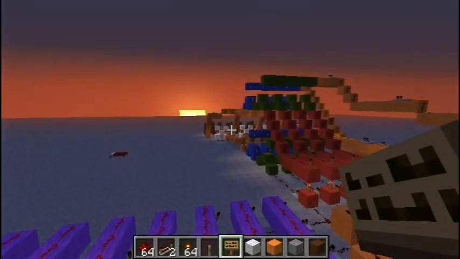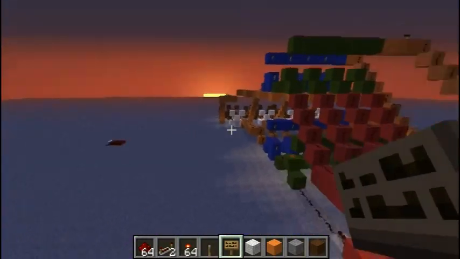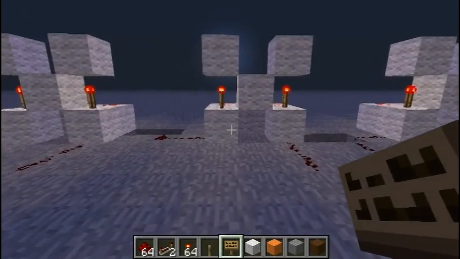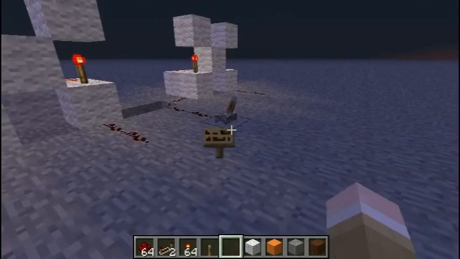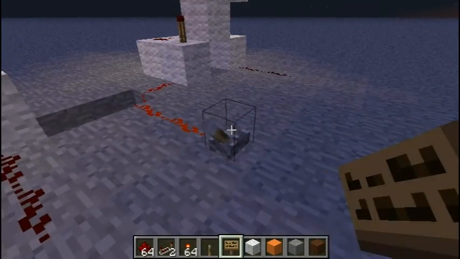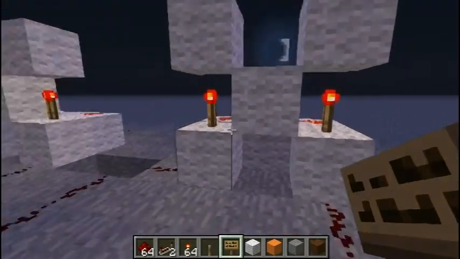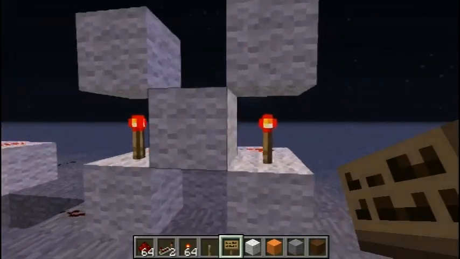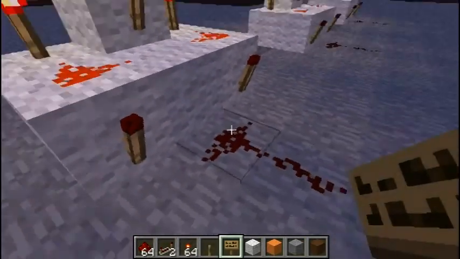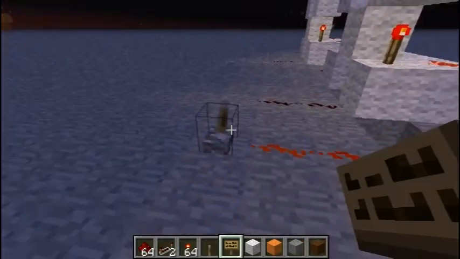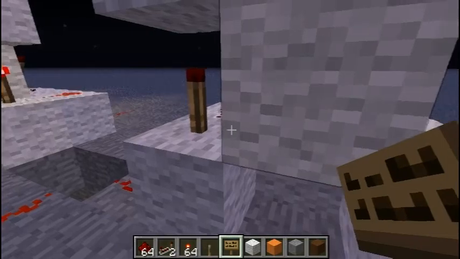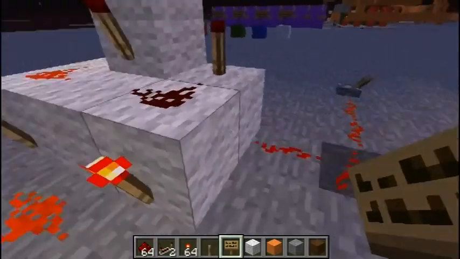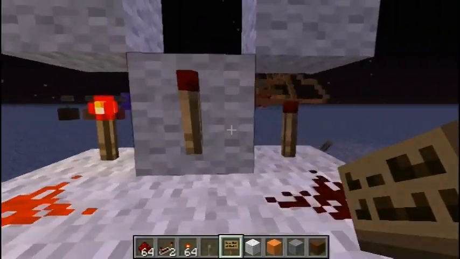Those white things you saw over there, those are called XOR gates. And I have some over here. Remember my spoilers. I have 3 right here set up already. And basically, what XOR gates do is they take in 2 inputs, and if the inputs are the same, then the output is off. But if the inputs are different, say I flip the switch, it changes that to on. If the inputs are different, then the output is on. So it's based on these two being different. If they're the same, off.